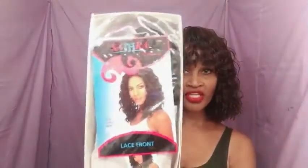This unit I have is from the Samra collection. I'm covered in hair right now because I just cut this unit that I'm wearing, which I'll put the clip at the end so you guys can see it. But yeah, this unit is by the Samra collection, and the name of this unit is Gina, and she's in the color 1B. Let me go ahead and take the stock card out so you guys can see her up close.